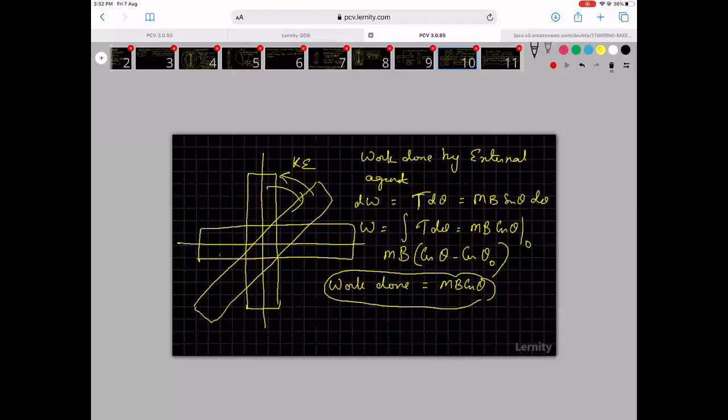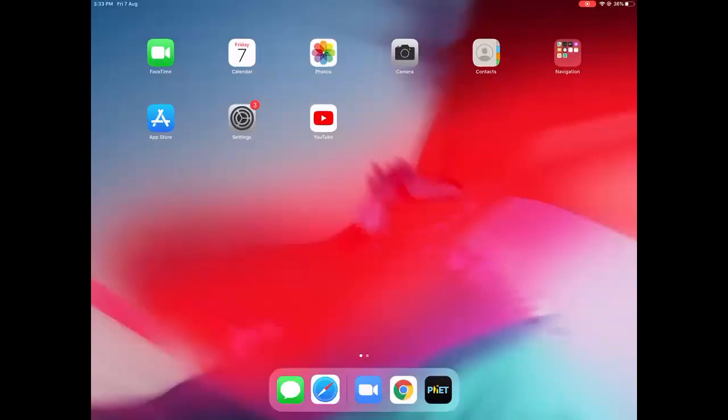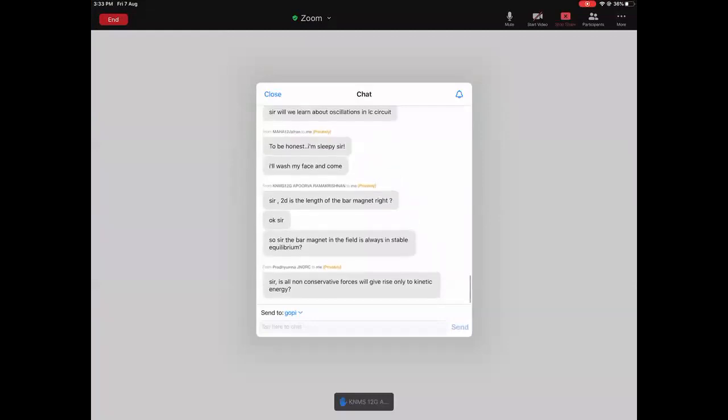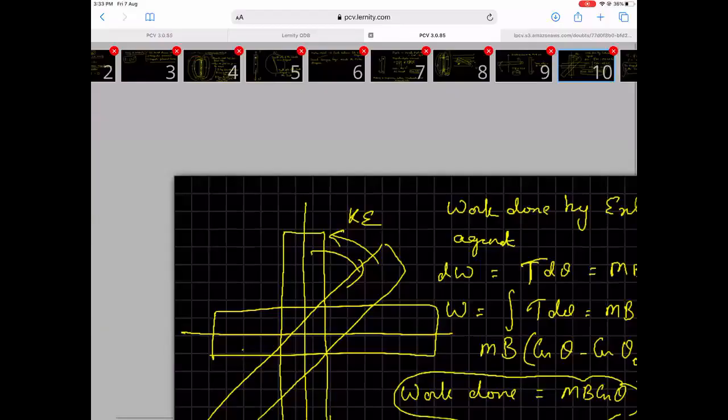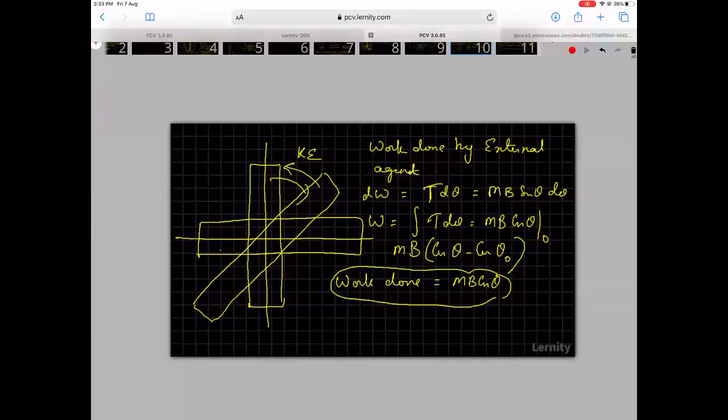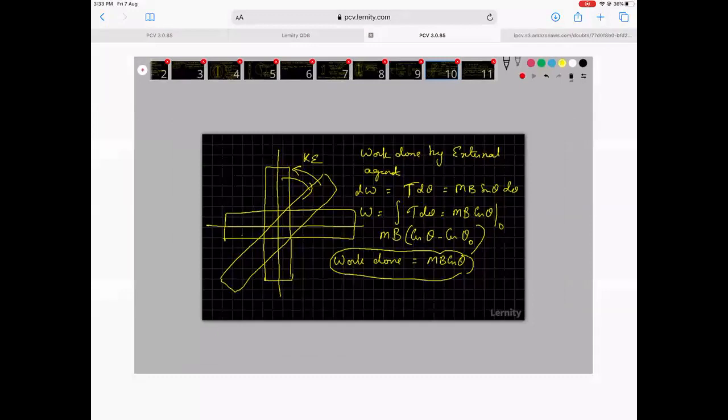So if you understand this, then we can move ahead. The kind of questions they ask you here is what is the dimensions of pole strength, what are the units of pole strength, then again what is the work done in moving it by an angle theta, and so on. Okay, so now if you understand this, some small questions based on this.